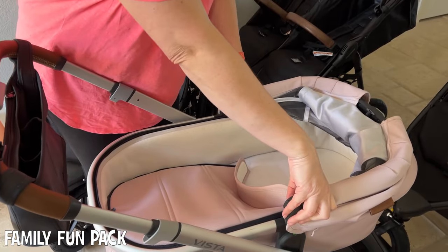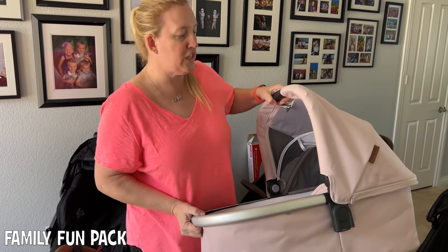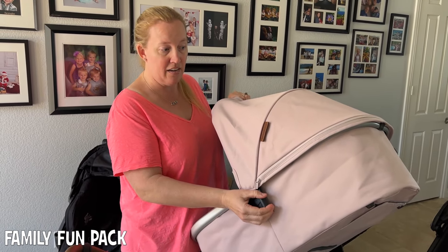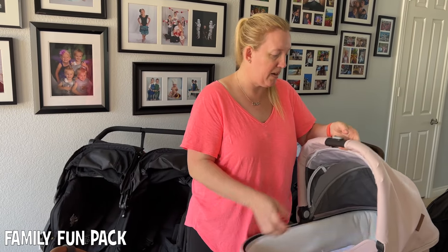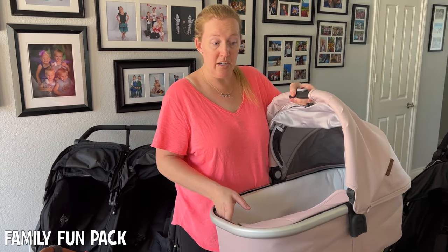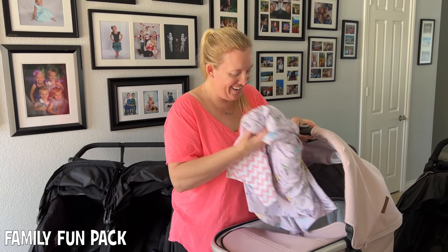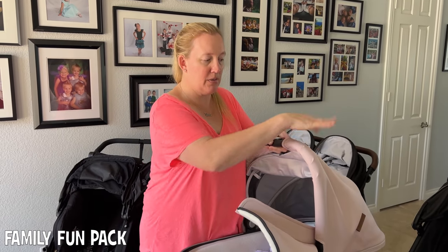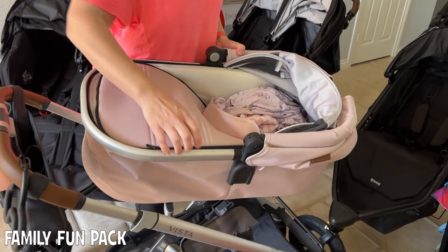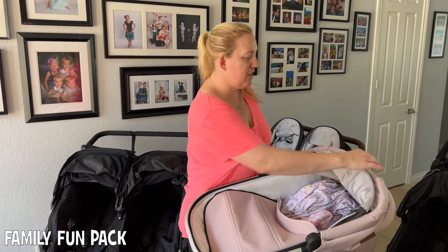You can put the canopy up and down, and then you just push this button here and you can take off the baby bassinet. A cool feature that I did not use with Owen but have used with Chloe is that you can actually put it on a separate stand and make it your child's actual bassinet that they sleep in. We've been using it for Chloe when we've been doing David's road trips for soccer, so she just sleeps right in here in hotels. We'll remove this little part so it's open, keep it open like this, put this part down, and she'll sleep just like this so we can watch her right here on the stroller. We put the brake on and that's her travel bed for now.